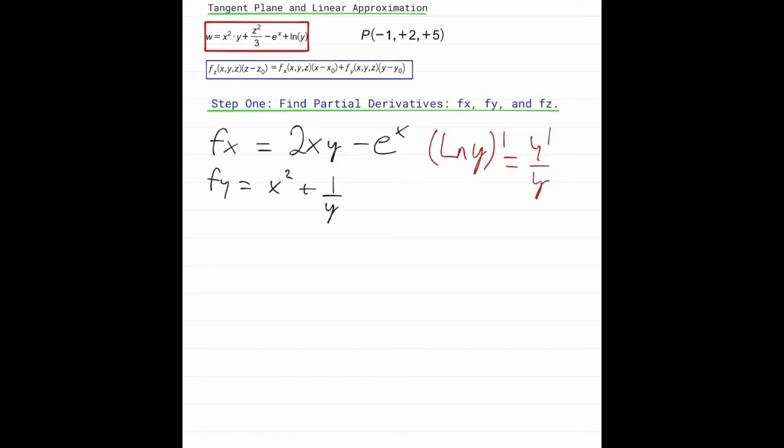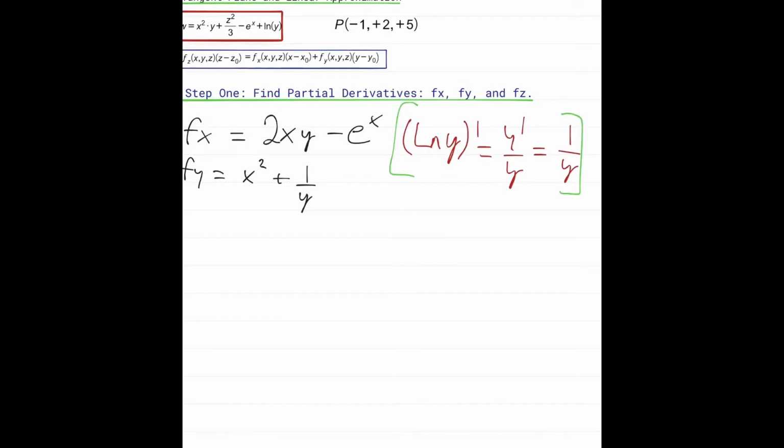Now for my partial x, how do I get e to the x? I know the derivative of e to the x, and you can apply the exponential derivative or you can apply the chain rule because they give you the same answer. The exponential derivative is just a derived form of the chain rule. So I know the derivative of e to the 1x is 1 times e raised to the x. The 1 is invisible, so it's just e to the x. That's how I got the e to the x.